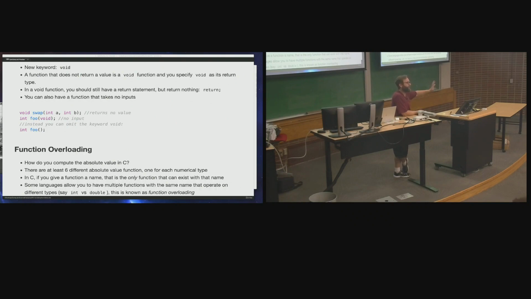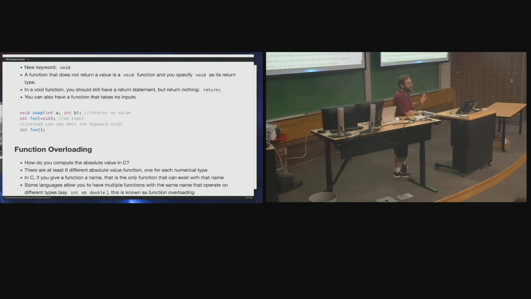When you learn Java next semester, say, if you continue, then you'll find out that there are actually 4 or 5 different absolute value functions in the math library in Java. The only difference is that they're all called abs. Whether or not they operate on longs, integers, doubles, whatever, they all have the same name for convenience, right? It's a convenient thing, but also it's because it's an object-oriented programming thing.